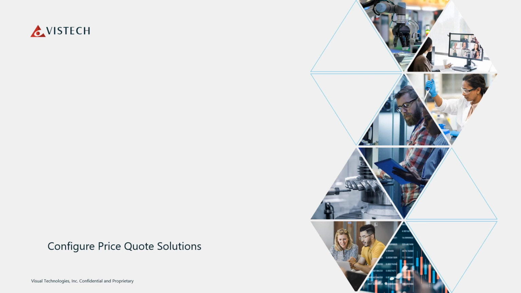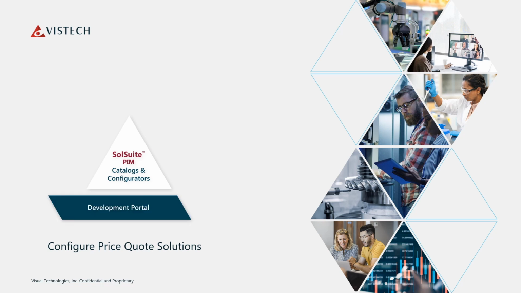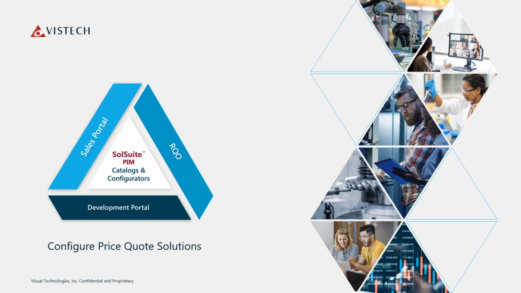VISTECH's SolSuite software is a componentized product set that supports several implementation options to meet your CPQ needs. At its core is a data repository, or PIM, that provides unmatched capabilities to support definition of catalog and configured product families. Surrounding that are three distinct applications: product development portal that delivers the ability to design and build product catalogs and configurators, the sales portal that integrates with your content management system to become a complete e-commerce website, and an RQO system that fully automates your RFQ to quote to order sales process.